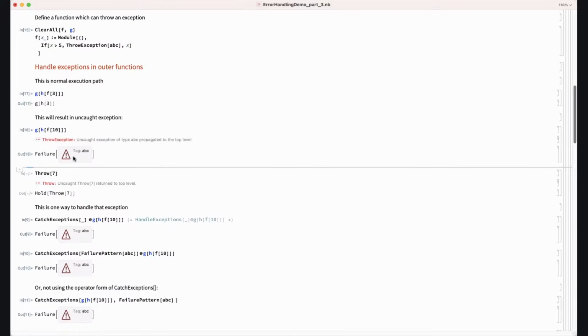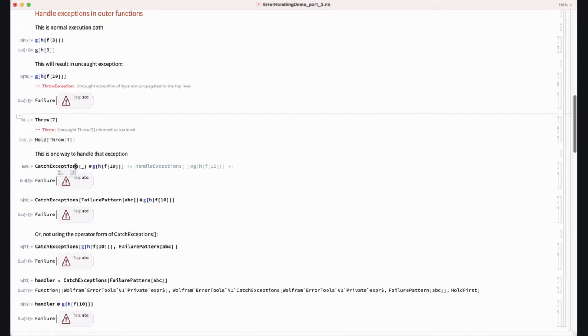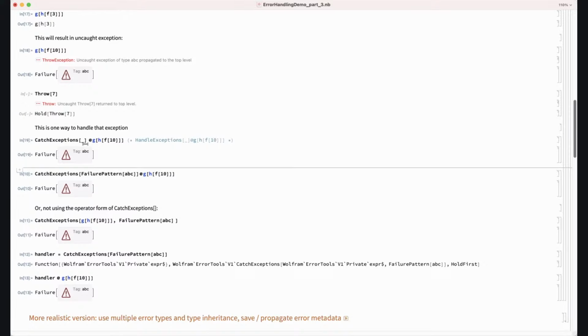Then this exception can be caught by the other function, which we previously called handle exceptions, but we also have a suggestion to rename it to catch exceptions. But whichever name it is, it catches this exception.